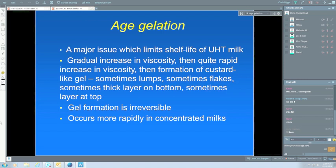So there are a lot of factors that affect age gelation, and we need to know about these if we're going to control it. Storage temperature is a major one. Protease activity is probably the major one. Severity of heat treatment, I'll go through these in more detail in a moment. Quality of the raw milk, and I've mentioned a little bit about that. Season and stage of lactation, which is a new one, and a little bit on additives which people have used to try and control age gelation.